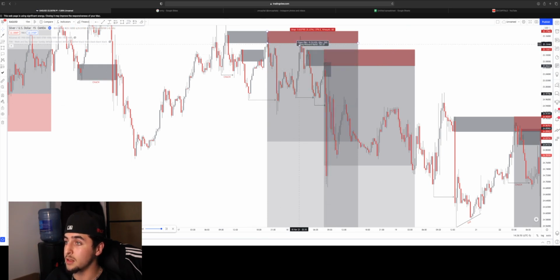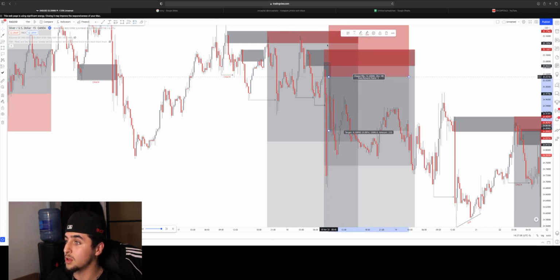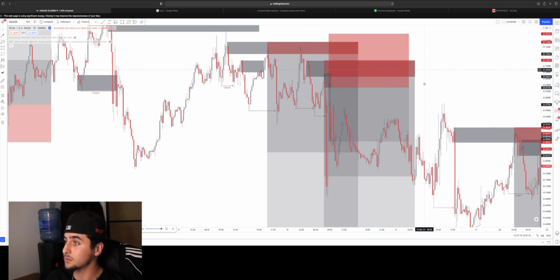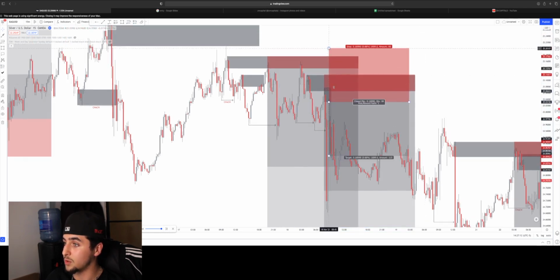So you'd have gotten in here, price took out the low, pulls back into this area of supply on the 30-minute, and then again it takes out this low, pulls back into this 15-minute area of supply, and again, as you can see, it was respected nicely. It shifted over to the downside. So you could have gotten another position right over here with your stop loss just at the wick.